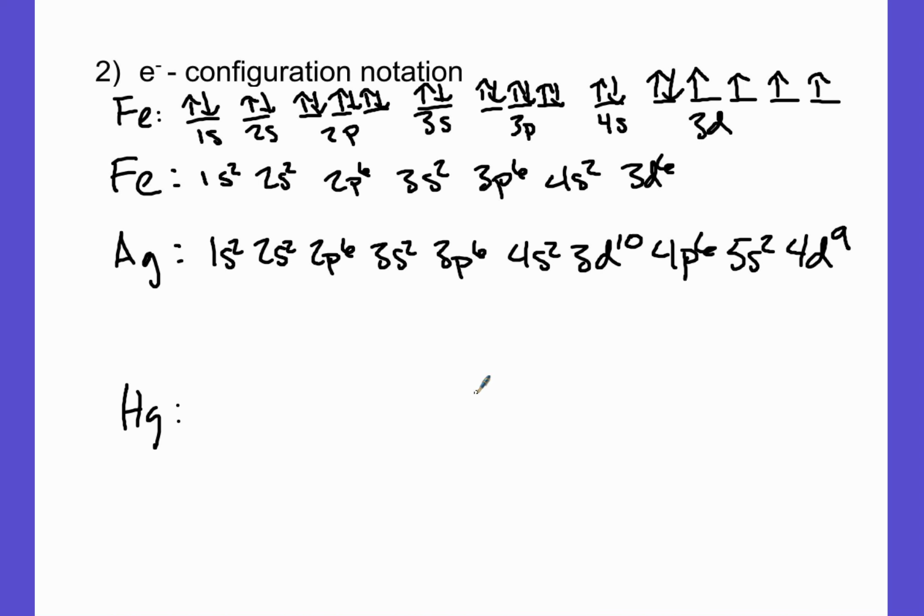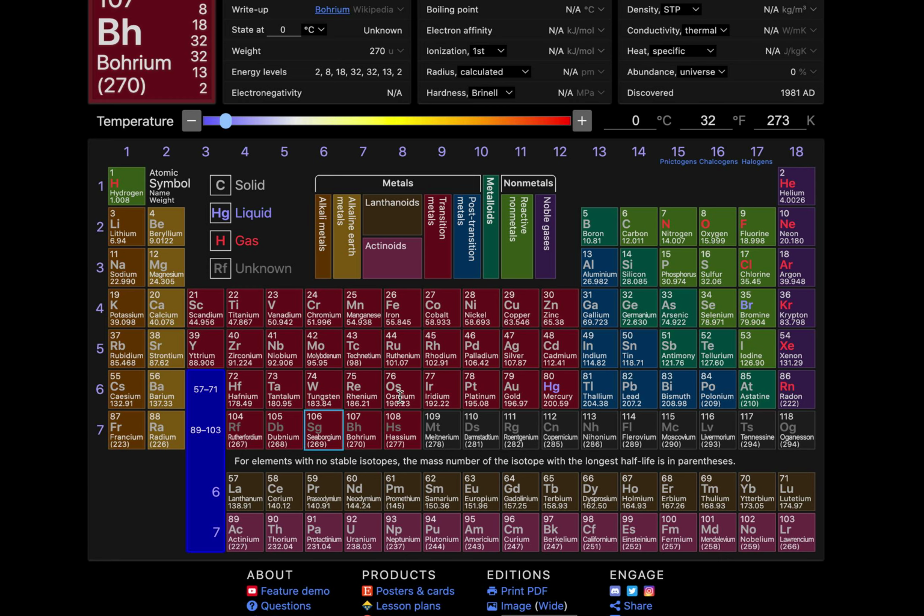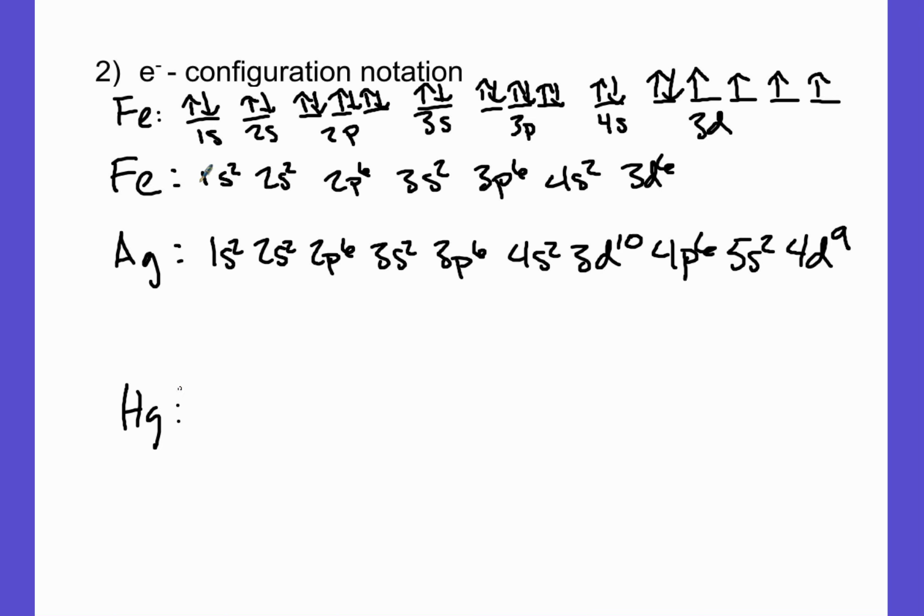So then I can do a mercury. Mercury is going to be a little weird, because although it's in D, just like silver, just like iron, it's also in 5D, which means that I have a problem over here that I had already used an F sublevel as well. So there's a long ways to mercury. So it's going to take me a little while, and it might take me more than one row of work to do this. So I just do what I have to do.